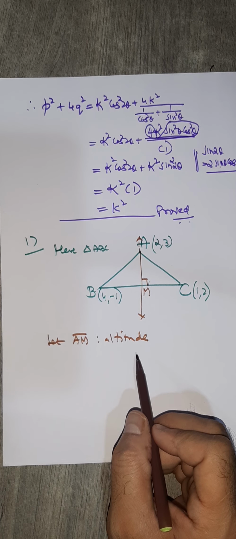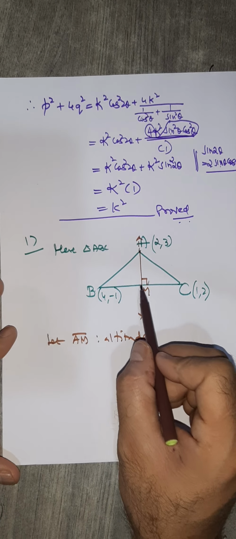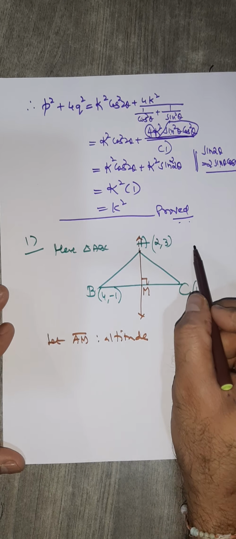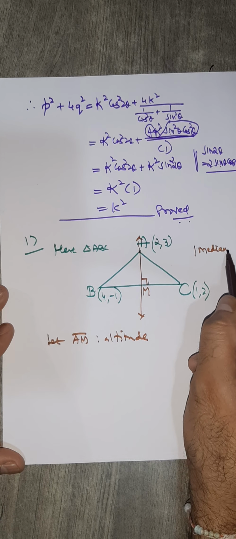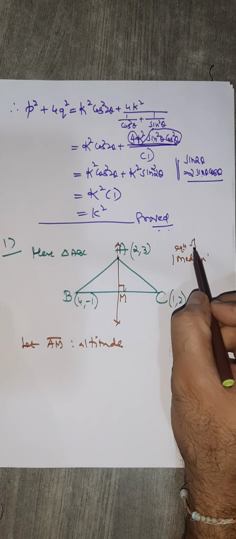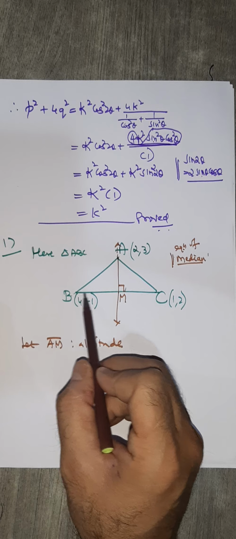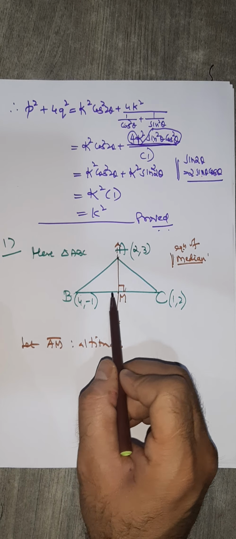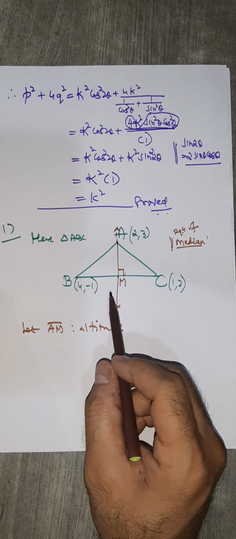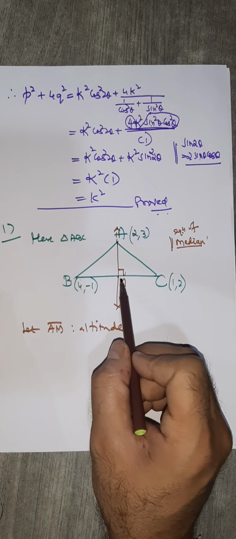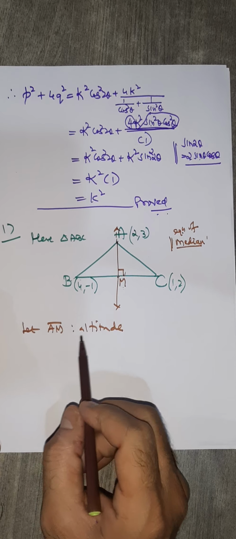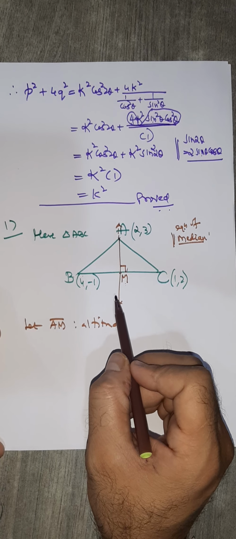In earlier exercises, you had a median, if you remember the word median. So in that case, it was a midpoint. If you are asked for the equation of a median, we had such a question. There what we had done, we had this midpoint by taking the average, and then by the 2-point formula you had got the equation. Here it's not the midpoint. What is this? This is the altitude. So this must be perpendicular. This need not be the midpoint. Okay, so now how will we do this?